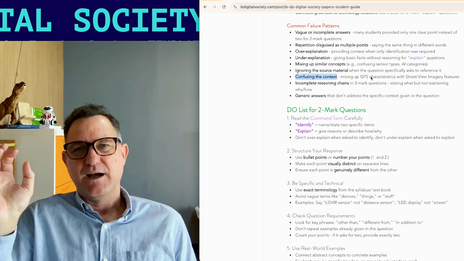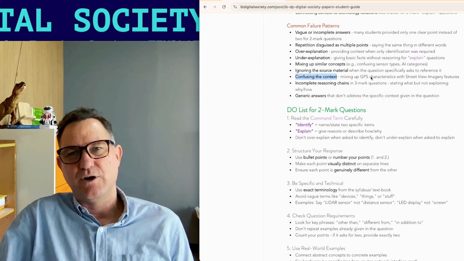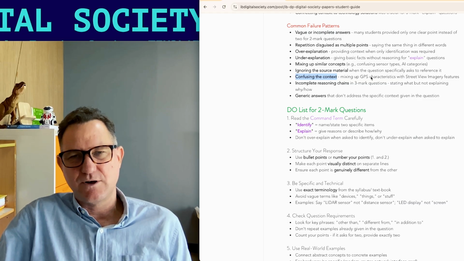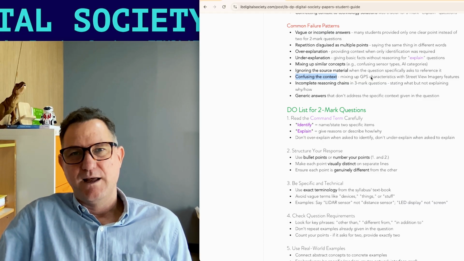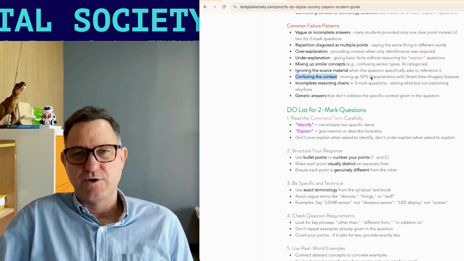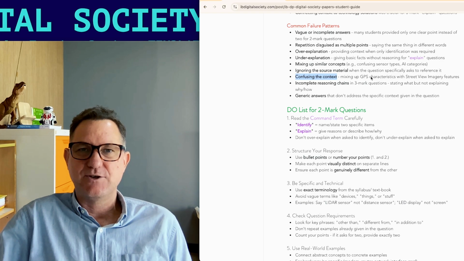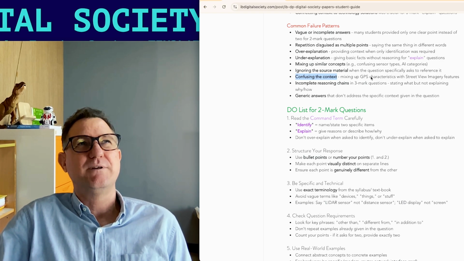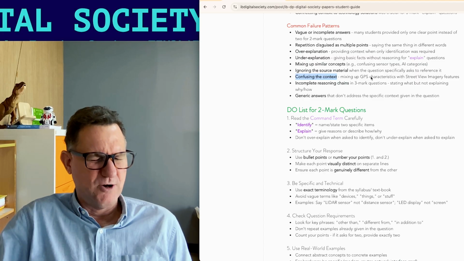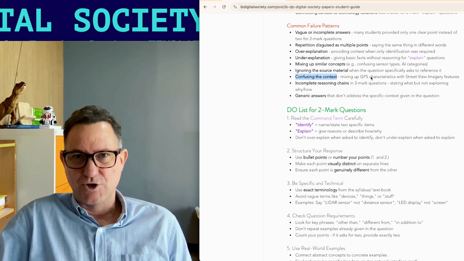Now, one cheeky little way, and I know students have done this in the past: if you're not sure, there are times you're going to have a guess. The best way to have a guess is to deconstruct the words. Yesterday I was teaching something about technology and obsolescence. And you think, obsolescence, what's that? Oh, it comes from the word obsolete. Now, what does obsolete mean? And what does that mean in a technology context?